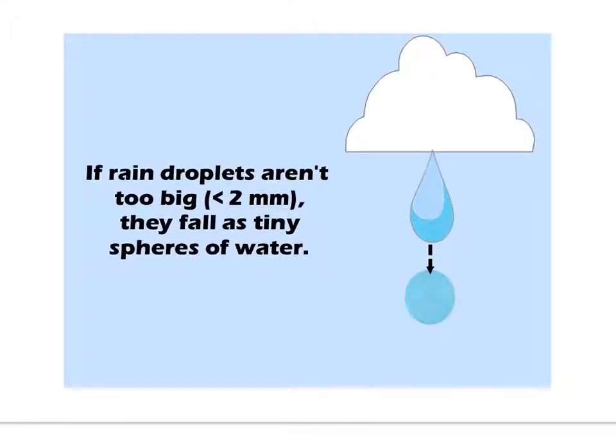Now, not just any kind of rain is going to result in a rainbow. What we really need is more like a mist kind of rain, so that our droplets are really small. And if the droplets are small, under about 2 millimeters, the cohesive forces of water molecules will pull the falling water together, and the water will form almost a perfect sphere in the atmosphere.